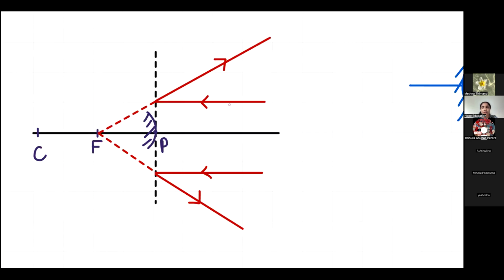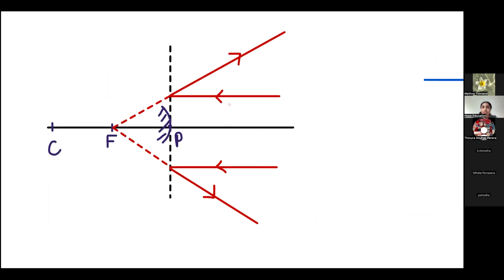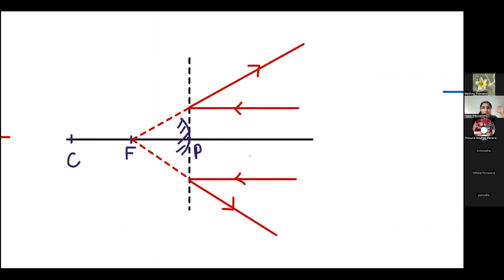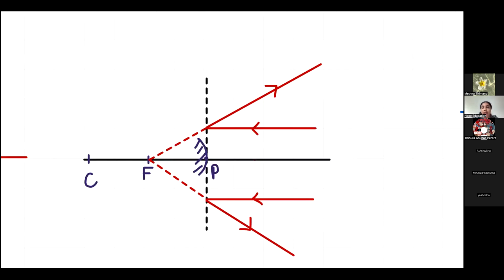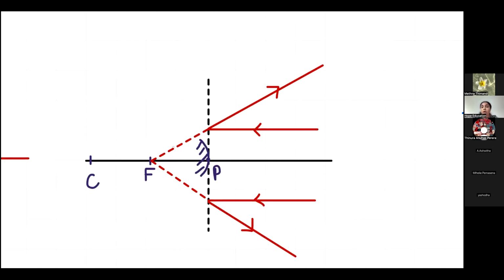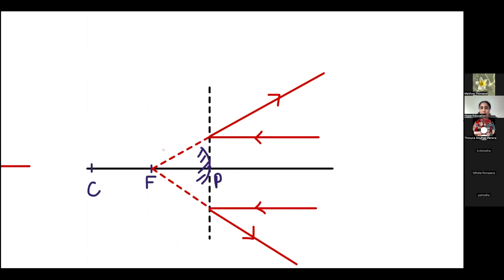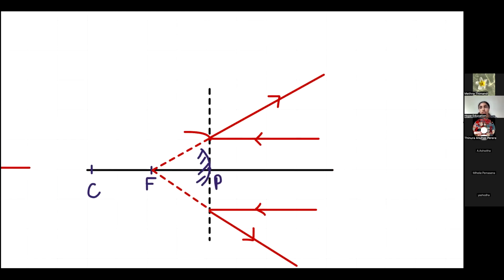When the parallel light ray strikes the mirror, it obviously reflects. But it would reflect through the focal point only if the focal point was here, in front. But the focal point is at the back of the mirror. Then it reflects as if the light ray is coming from the focal point, but outwards, to the other side. Here also it is the same. You need to draw a straight line, but the back of the mirror part you draw using dash lines. The front of the mirror you draw a bold line. Is it clear?